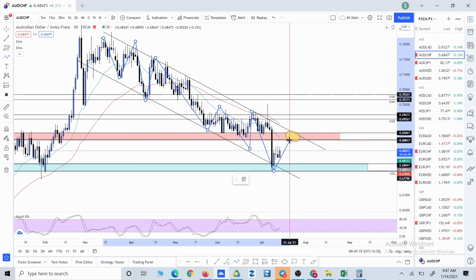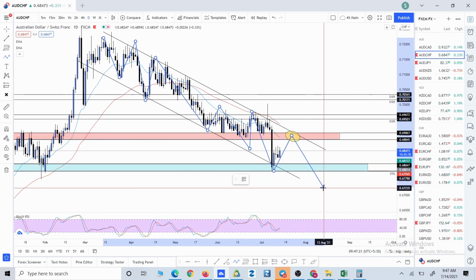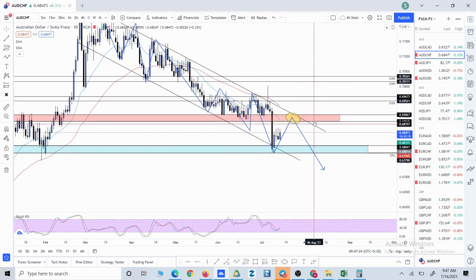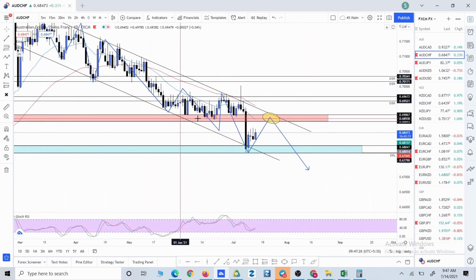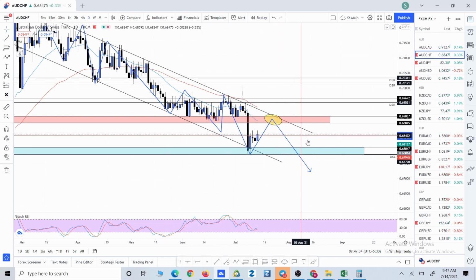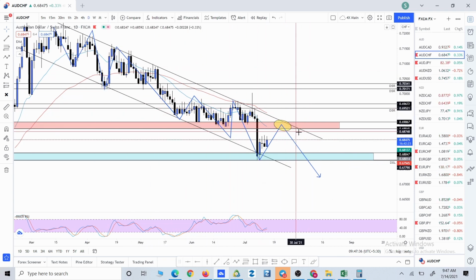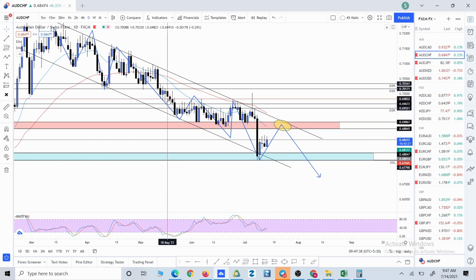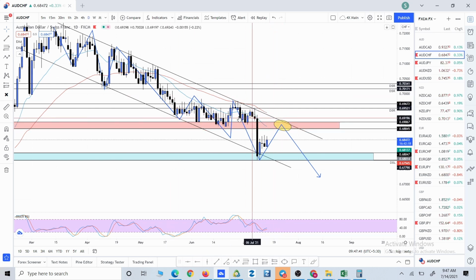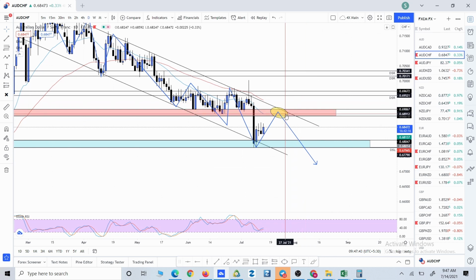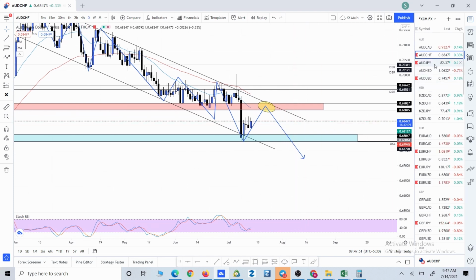And why I'm waiting for the price to enter this zone, because we have strong confluences in this zone to go short. Why? We have this strong support zone which was broken, which is going to act as a resistance now. Also, we have the upper band of the trend channel acting as a resistance. We have the 20 EMA below 50, and both of these EMAs are going to act as a resistance to the price. So we have many confluences for the price to go short in this zone. So that is what I'm looking for, the OZ-CHF.